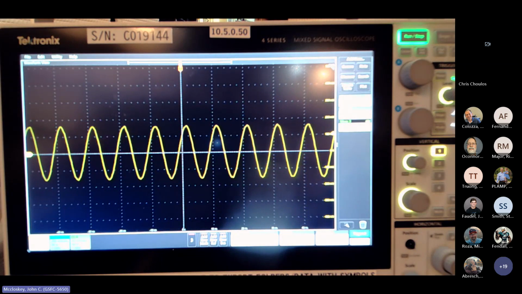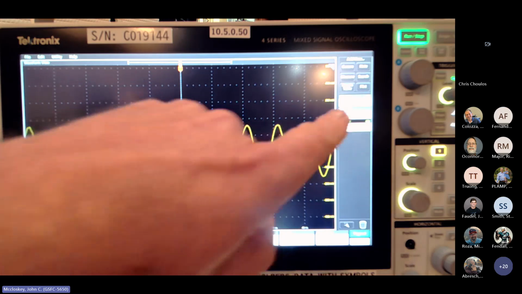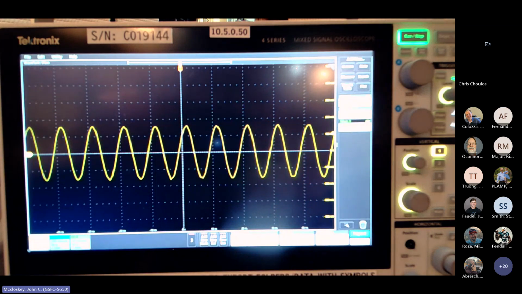So, okay, can you see the sinusoid? Yes. All right. We are still into 50 ohms. That's what we want. 100 millivolts per division. The AC RMS level that's being reported is 111 millivolts. Now we've got to do a little bit of unit conversion here.